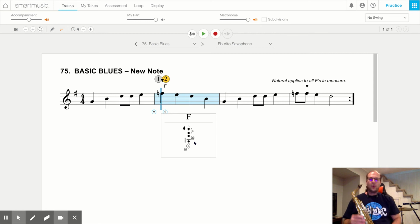Fantastic. I'm going to play a low F natural and then a high F natural, so you can hear the difference. Here's low F natural. Same fingers, 1, 2, 3, 4, but no thumb pressing the octave key. And then once again, high F natural. So fingers stay the same, just press down the octave key with my thumb.